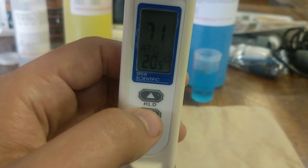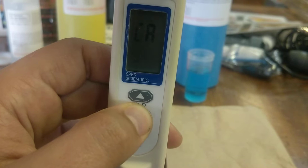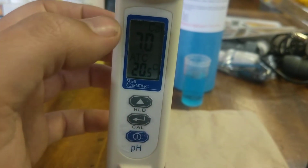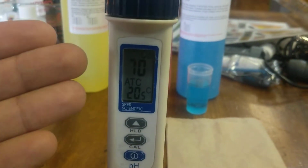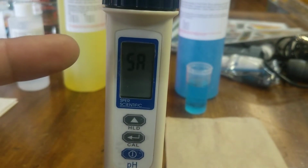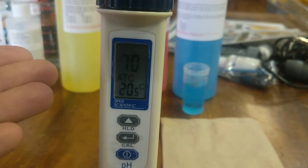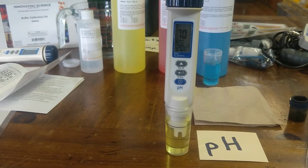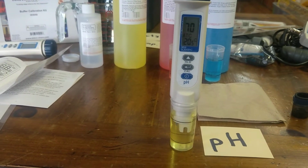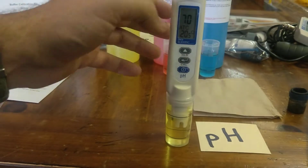So in order to calibrate it, you just press and hold the cal button right here, and the CAL will come up 7.0. It automatically senses what kind of calibration it needs to do, and then it'll say SA for save. That's great, and END, and we're there. So there we go. This is usually the kind of calibration you just need to do. This is called a one-point calibration because you're just doing one calibration using the pH 7 buffer.